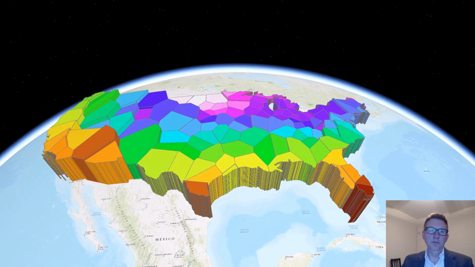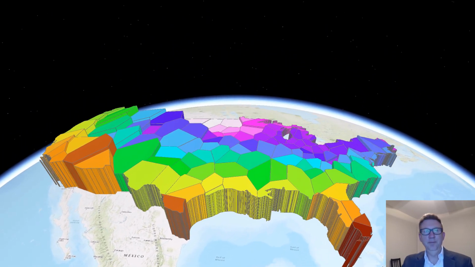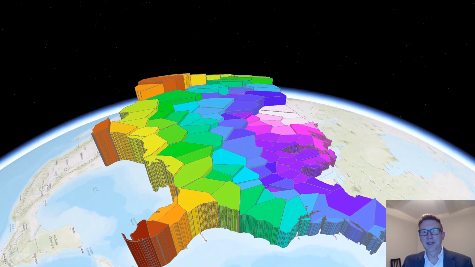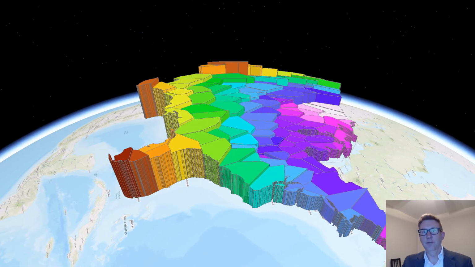This is a visualization in ArcScene. And what we're looking at here is those station data, the Voronoi polygons around them, and then the height and the color of the Voronoi polygons correspond to the initial station data. In this way, you can start to get an idea of if we had to draw a surface, a raster, or a continuous surface of temperature over the United States, as we imagine that there could be, this is kind of one. Again, discontinuous, right? Because it's a nearest neighbor interpolation, but a nice approximation of that surface at the first go.